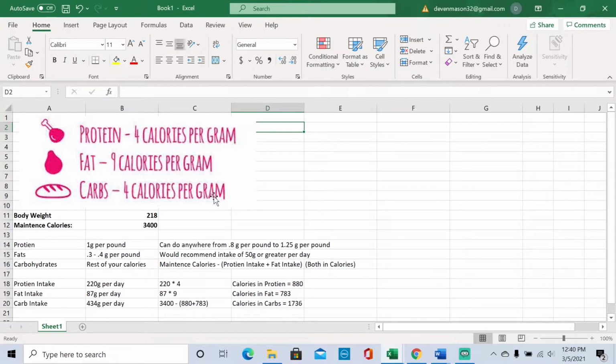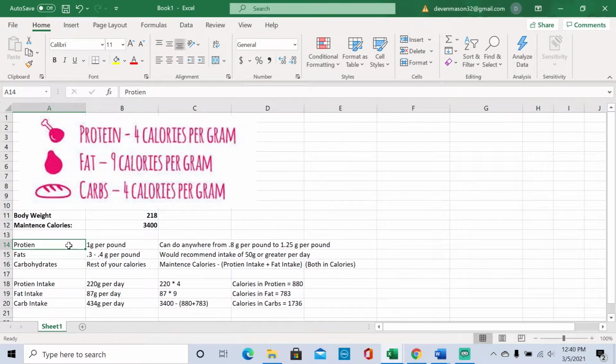In the last video, I went through and did my body weight and then calculated my maintenance calories off of that. Based on my activity levels, my height, and whatnot, my maintenance calories came out around 3,400, and my body weight was at 218. So that's what I will continue using in this video. Hopping straight into how you would break these down now.